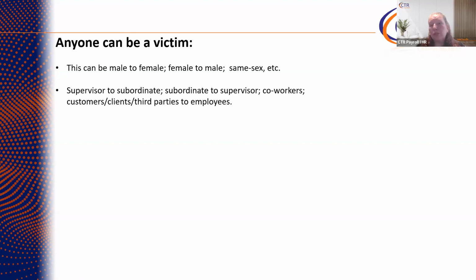It can be a supervisor to subordinate, right, to an employee. That's one of the worst types because your supervisors, and I harp on this all the time, are like the company speaking. If you have a supervisor doing this, it's much worse than a coworker doing this because the supervisor has power and authority over that person, or may be perceived to have power and authority over the victim. And the supervisor is held to a higher standard than a coworker. It's like they're speaking for the president of the company. You might as well have the president of the company down on the line hitting on people because the supervisor stands in the same type of shoes as the president of the company.